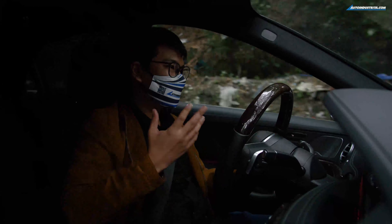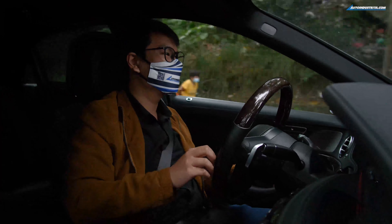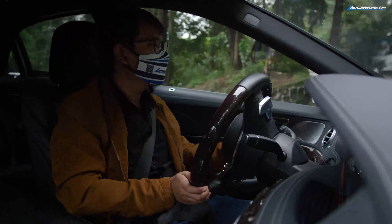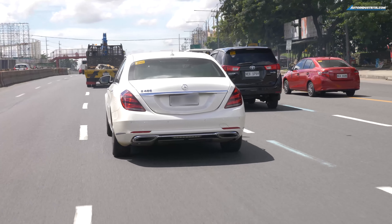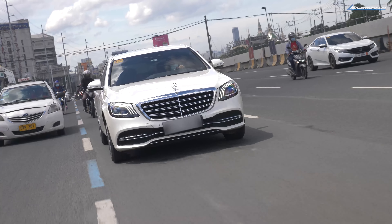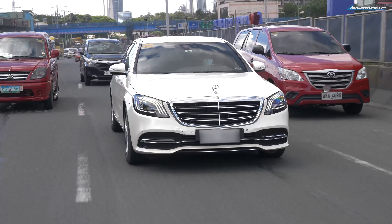For performance, this is the S450, so it has a 3-liter bi-turbo V6. Available at the dealerships are the S320 and the Mercedes-Maybach. The S320 uses a 3-liter engine with a turbocharger, good for over 270 horsepower, and most importantly it has 400 Nm of torque. So you may not get the power of the 450, but it still packs a lot of punch — who's going to complain about a 0-to-100 time of less than 7 seconds? It even has an electronically limited top speed of 250 kilometers per hour. Regardless of which S-Class you get, all of them shift with a 9-speed automatic transmission — Mercedes-Benz calls it the 9G-Tronic. It's one of the smoothest transmissions around, and with 9 gears to choose from, it promises to deliver pretty good fuel economy.